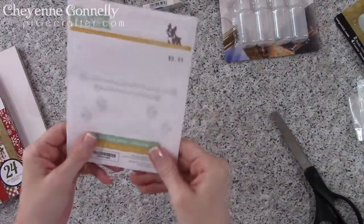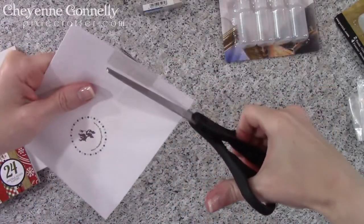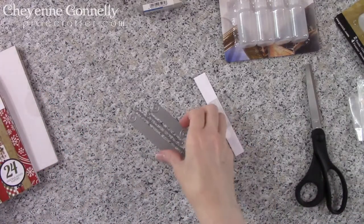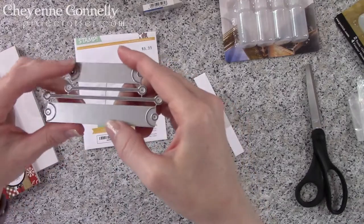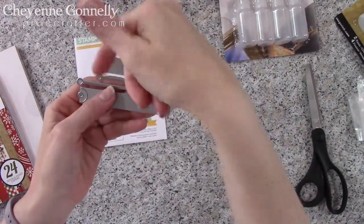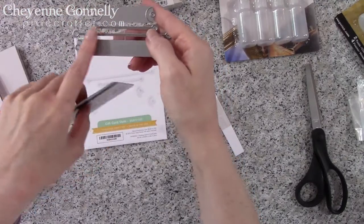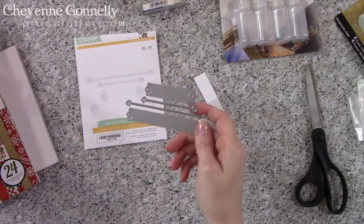I'm excited about these two as well. I've been making gift card holder cards, and I figured out a better way — just get some dies for it. These are the gift card slot dies — there are two different styles. One cuts out a little half circle on each side and you tuck the gift card in, and the other is a slot where part of the card is behind your layer. So there's going to be some gift card magic in the future!